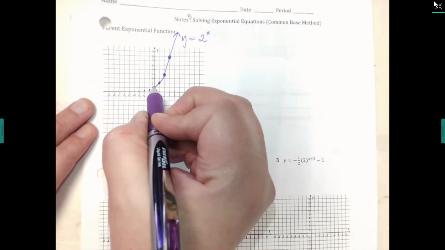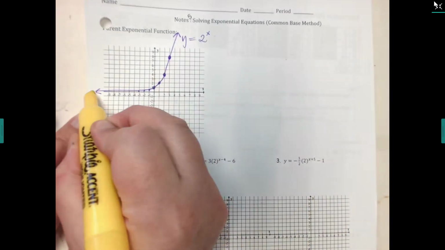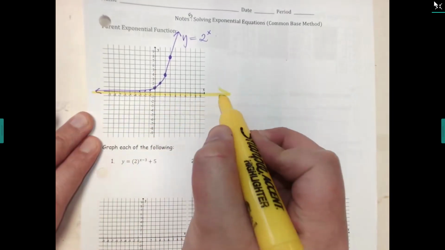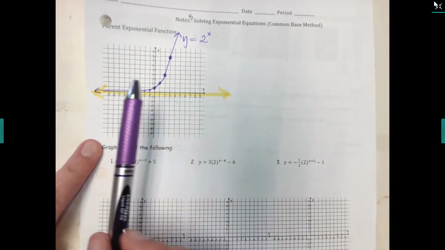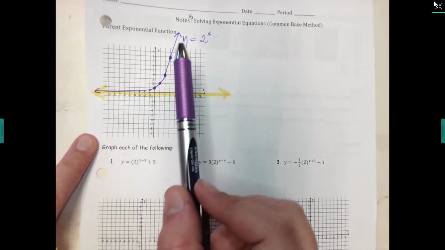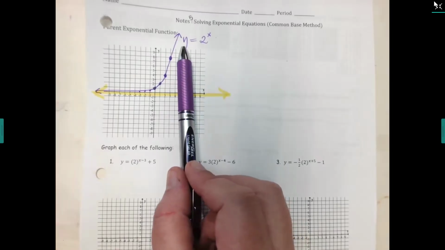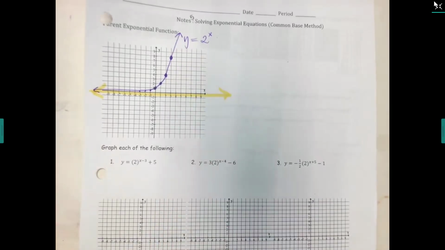So on this side, you're going to get really, really close to the x-axis. Closer and closer and closer. Now, you're never technically going to get there. That's called a horizontal asymptote. So right here, I want you to draw that your graph has a flat or horizontal asymptote at 0. But it's only approaching it on the left side. And then the right side is going to grow exponentially. So this is called exponential growth, which you should have seen in algebra 2.